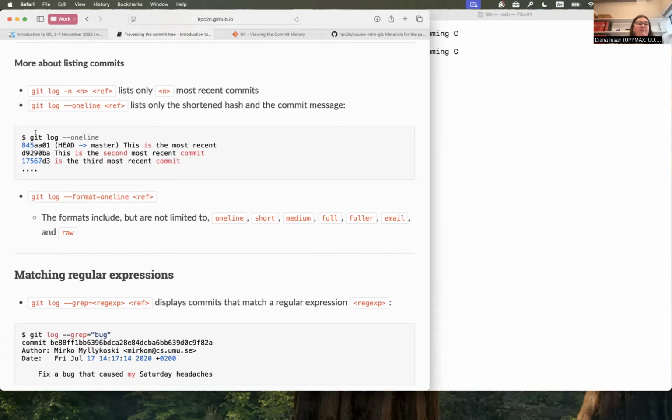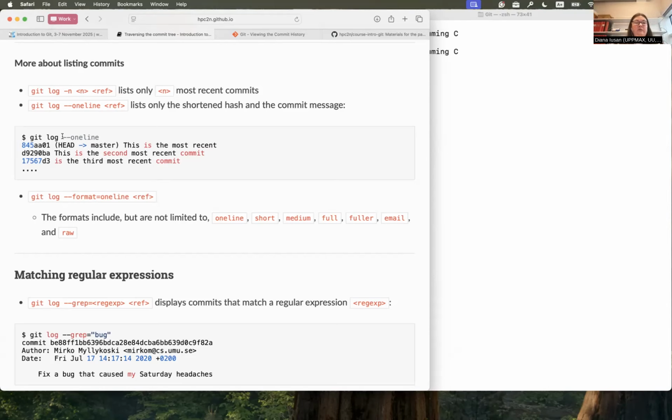Now, if the commit messages are very long, and it is actually useful to have substantial commit messages so that your collaborators and you in the future know what has been introduced in different commits, sometimes it can be overwhelming to get all this information with git log.